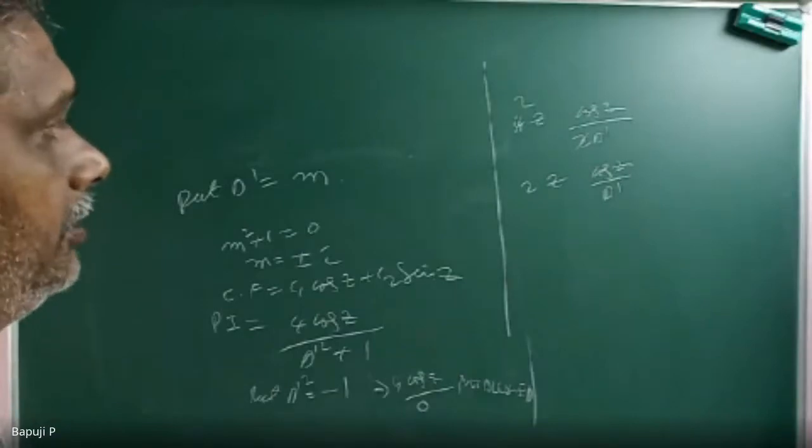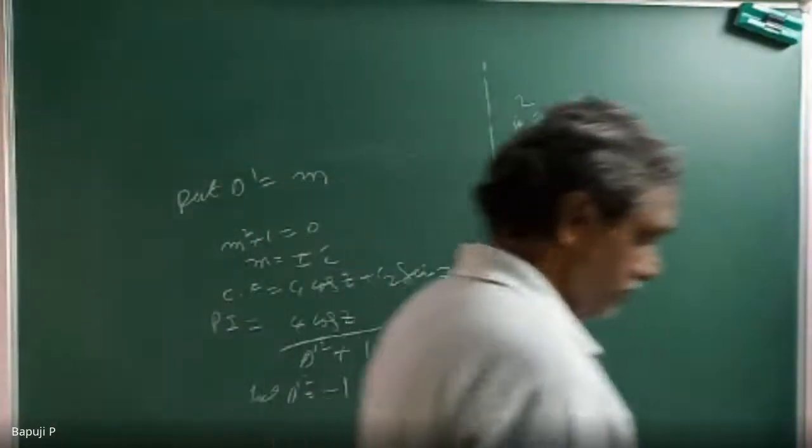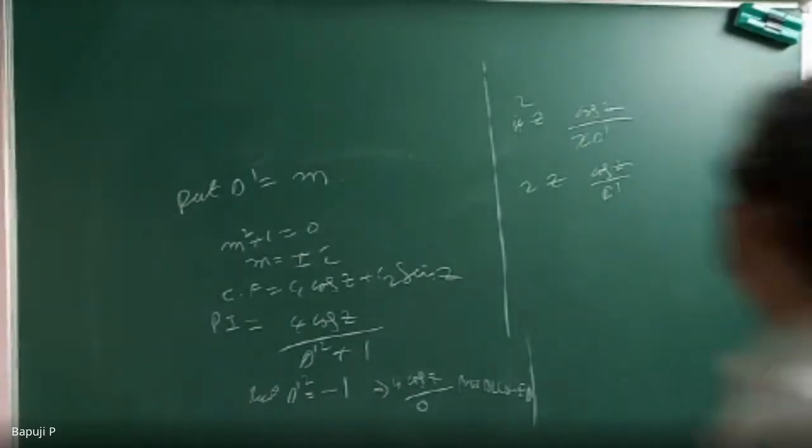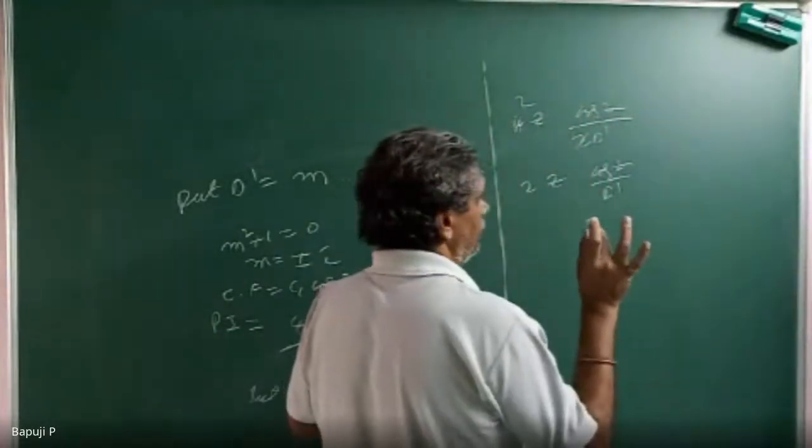Correct, sir? I don't know. Tell me properly. Sin z. Sin or minus sin? Sin z differentiation gives cos. Actually, integration means anti-differentiation. Taking the answer, if you differentiate, you have to get the question. Sin z, if you differentiate, again cos z you will get. So no problem, only sin z. So I am writing sin z, no minus sin z. Confirm. Yes, sir.